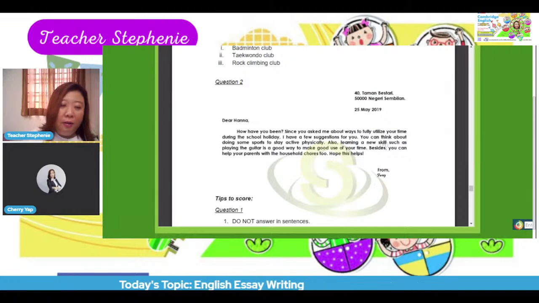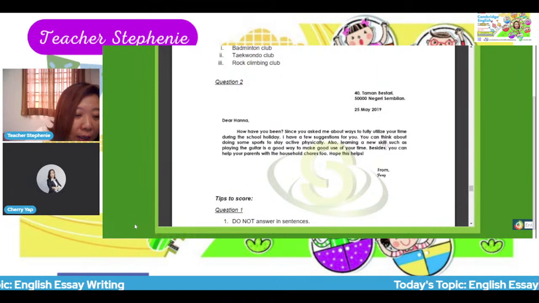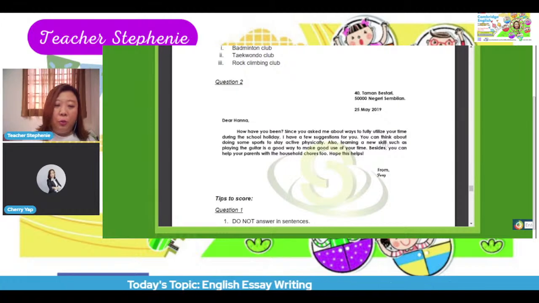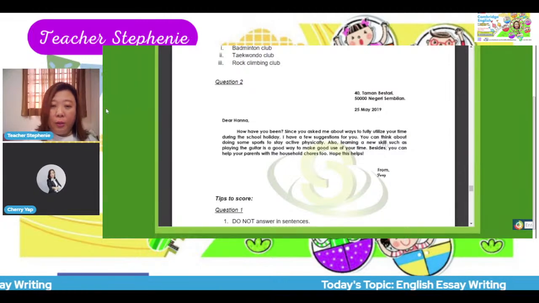Pink, pink of health. Done. Yes, thank you. You can see in the comment. Our teacher Cherry already helped us to type the sentence, so you can copy down in your notebook. This is part of the greetings when you write an informal letter. After that you can go straight to the point, because we have a word constraint, only 50 to 80 words.